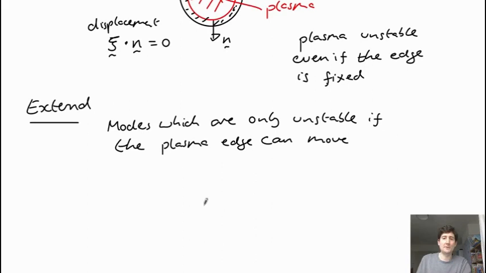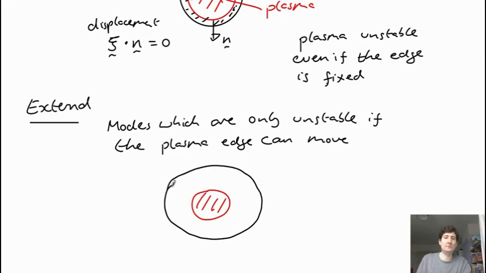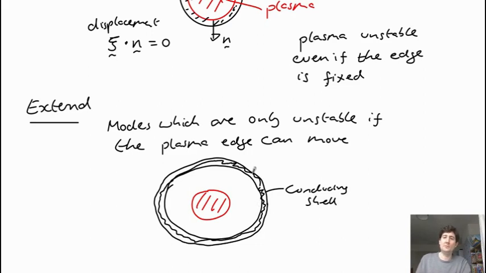What might happen here is you have a plasma in the middle, and then we have a gap, a vacuum between the plasma and the wall. Of course, this is more typical of a real experiment, because usually the plasma will have some distance to the wall, and then outside they have a wall. This is still a conducting shell, but in a typical experiment it will have some resistivity. It won't be a perfect conductor. And so the entire plasma can move around and perhaps deform, change shape. So you might have a plasma which moves this way with a kink motion. And this would be an external mode.